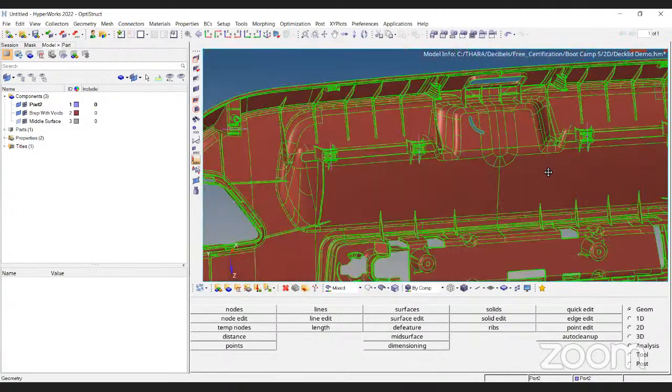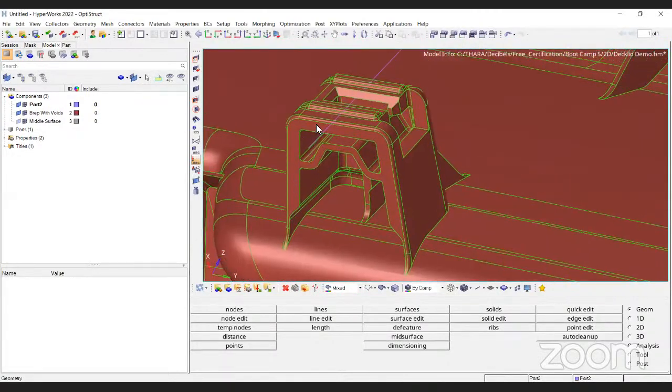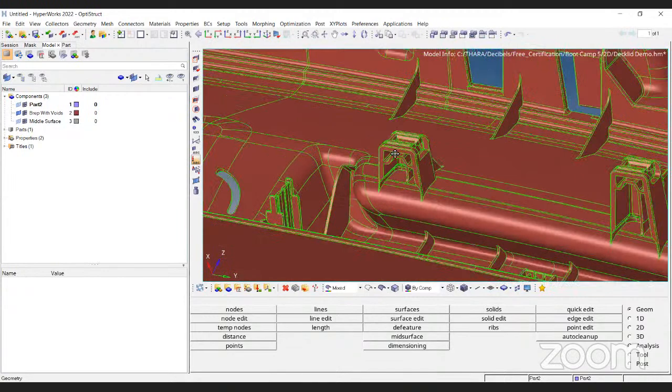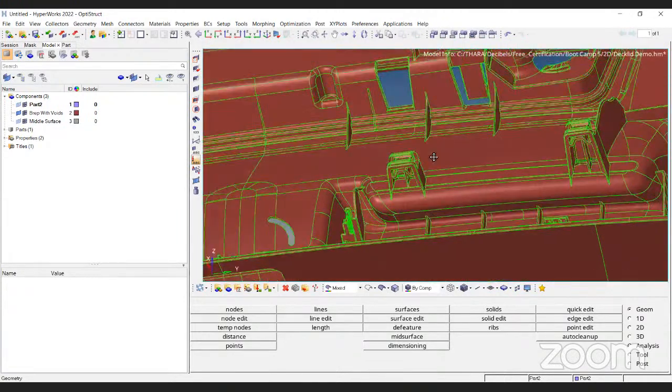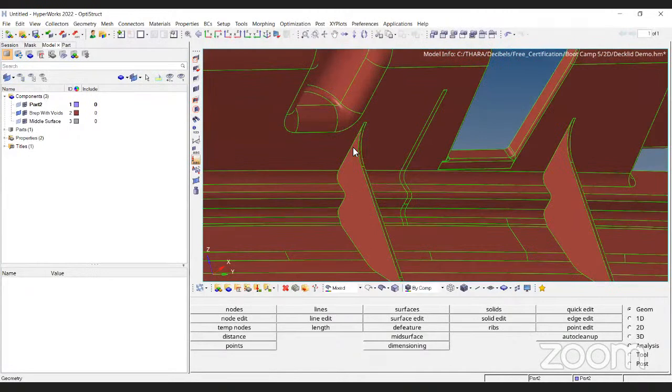I'm just zooming in on the area. These are very crucial sections in the decklid where we need to create elements by extracting the mid surface. Here also you can see the ribs. After viewing this image, you can go and check any car decklid.